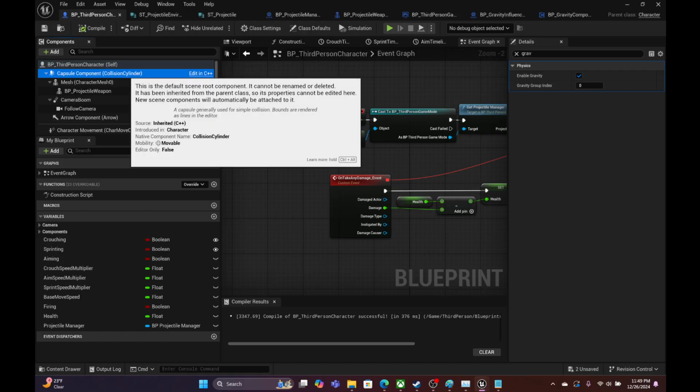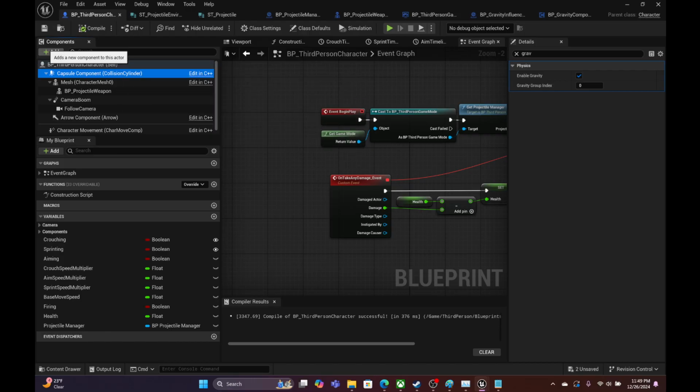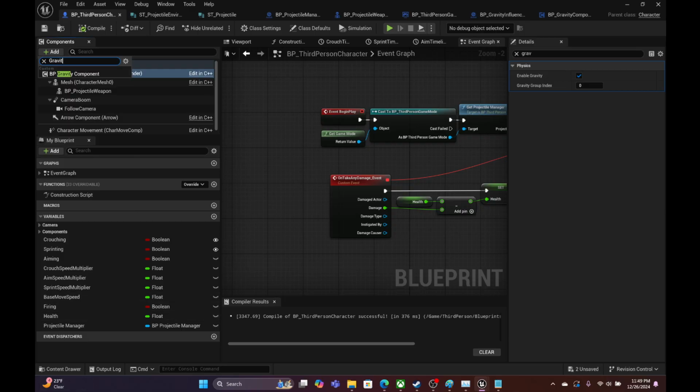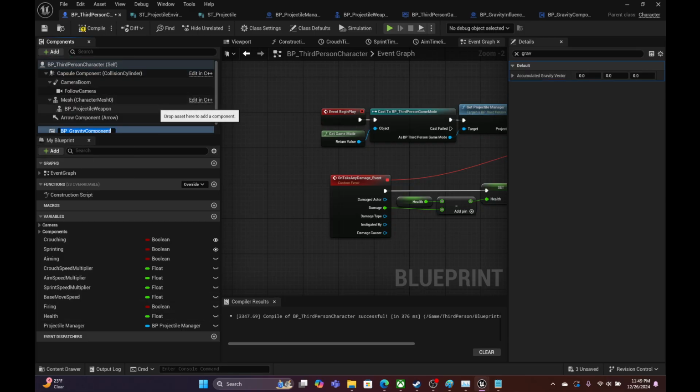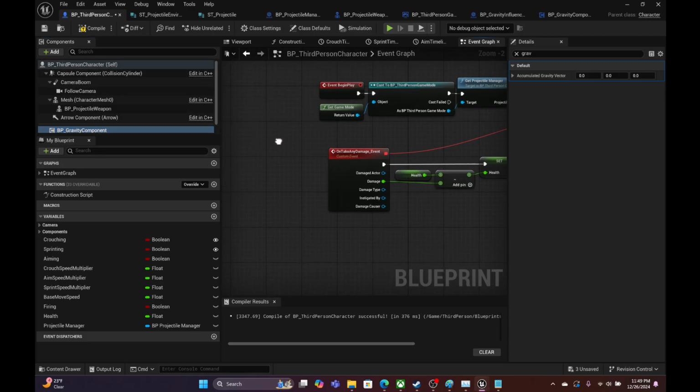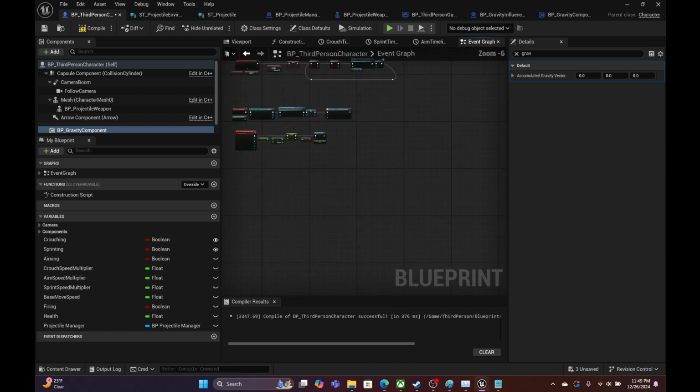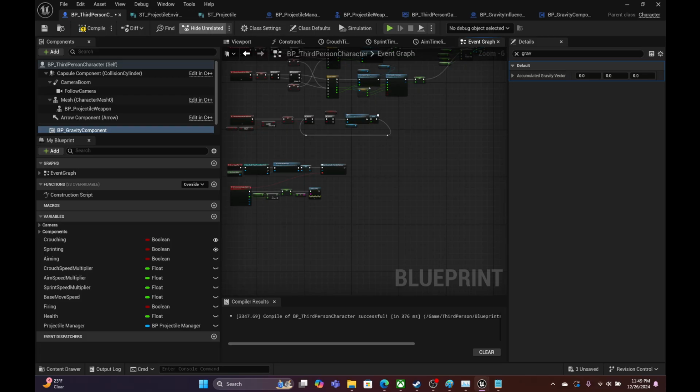Okay. Component. Okay, and now we want to hit a breakpoint.